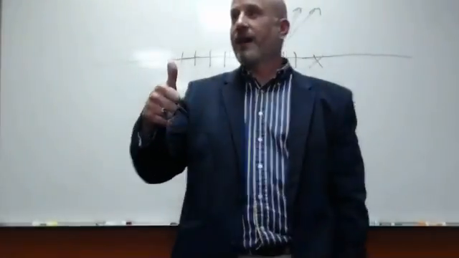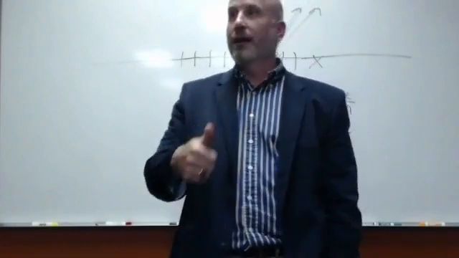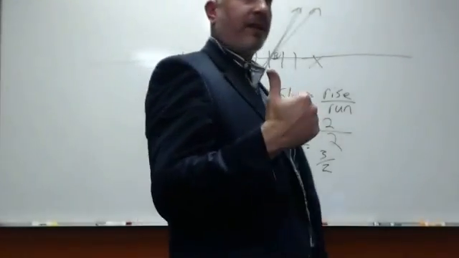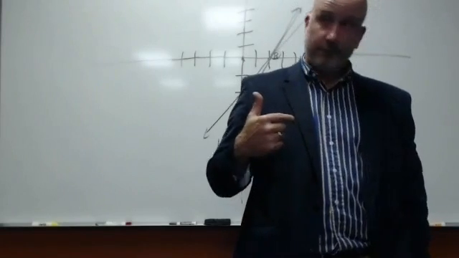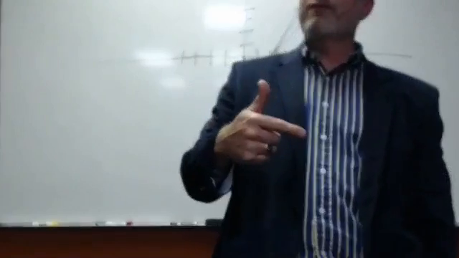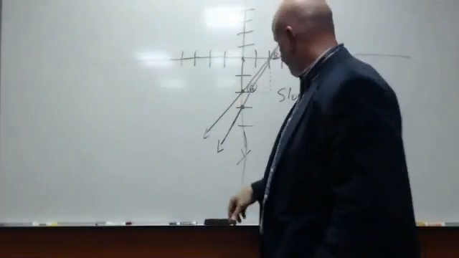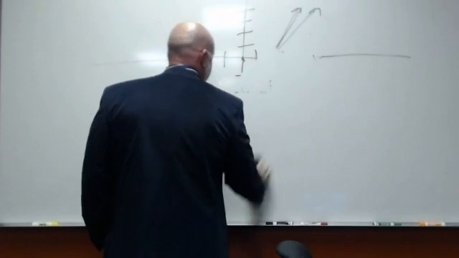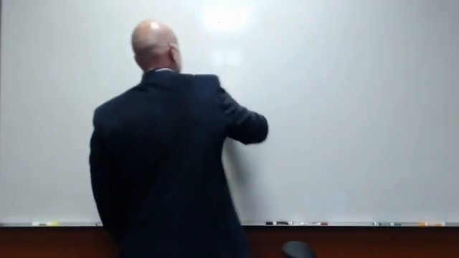If the cup of coffee is $1, the money price of coffee is $1, and the money price of a pack of gum is 50 cents. What's the relative price of coffee to gum? The relative price of coffee is equal to 2 packs of gum. So remember, it's the ratio. If coffee is $1 and gum is 50 cents, the relative price of coffee is equal to 2 packs of gum.